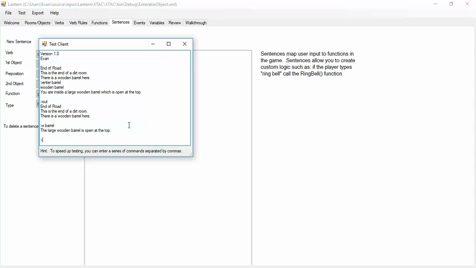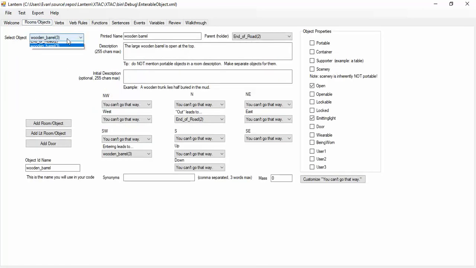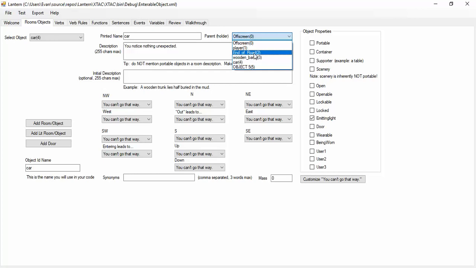Now, what if you wanted to model like a getaway vehicle or something like that, and once you get into this room, you've won the game and you're not going to get back out. Then what I would do is let's pretend that this is the scenario we have here. I'll make two objects. Oh, I should have made them both lit. Okay, 4 and 5. Let's make that lit, emitting light, and let's call this a car, and let's put it in the road, and let's make it open so we can get inside it.